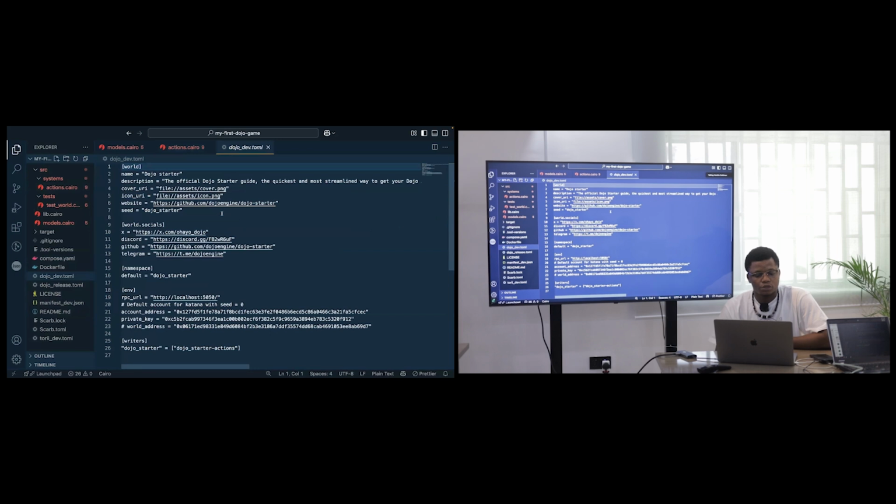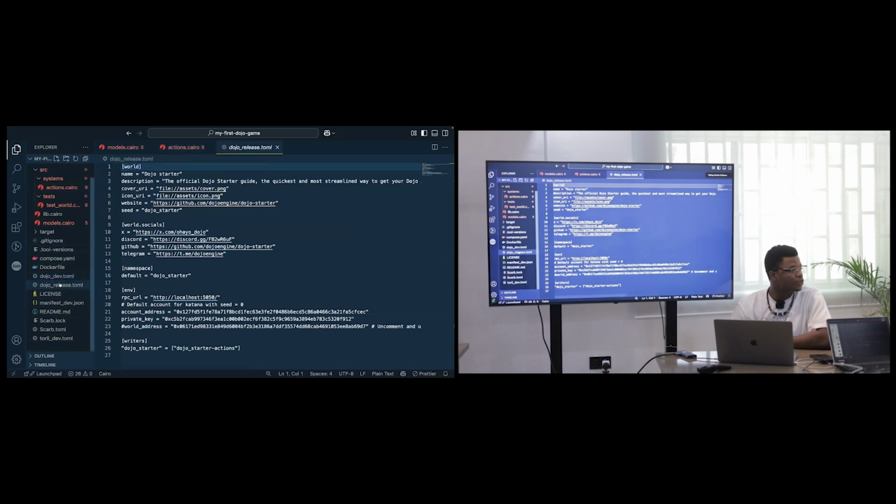By default, it uses the dev profile, but you can run it on release, or if you want to add a new profile, let's say you want to deploy your project to mainnet or testnet, for instance. Are we together? You just simply create a new profile here.